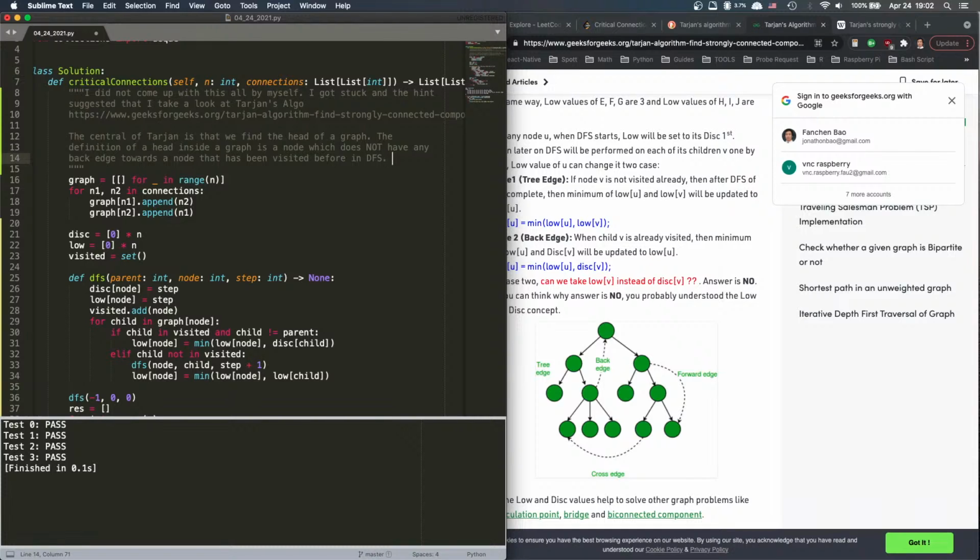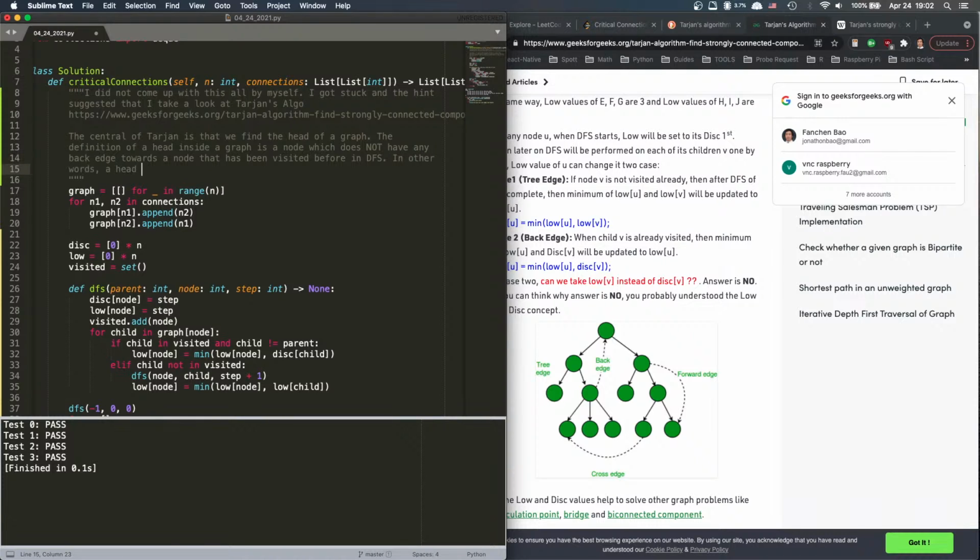In other words, a head is the root of a subtree inside a graph. It's actually a subtree inside a graph.